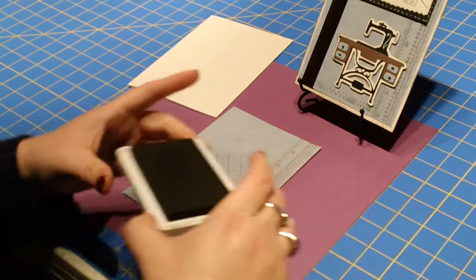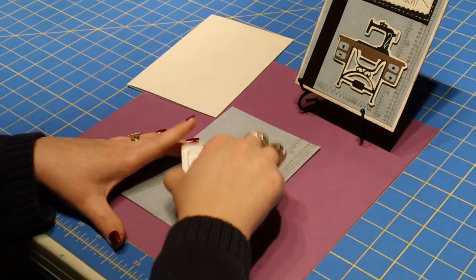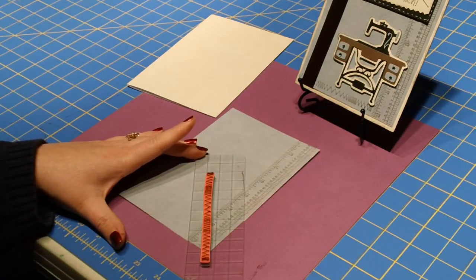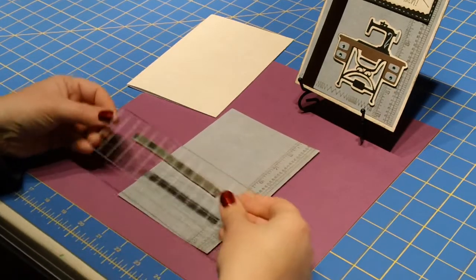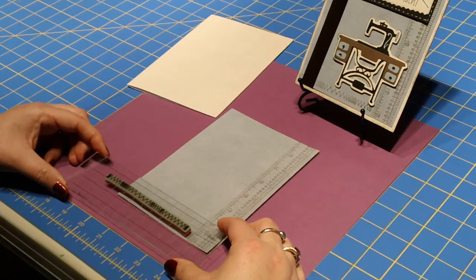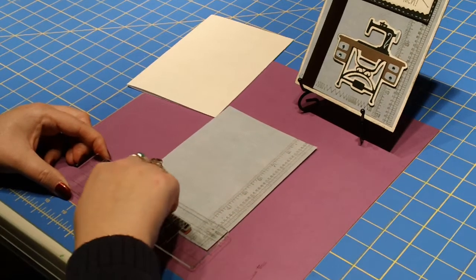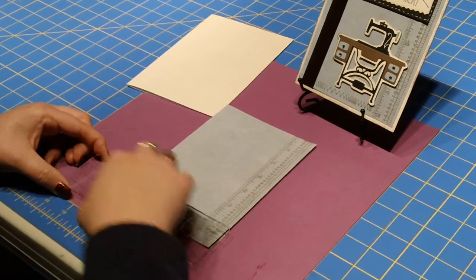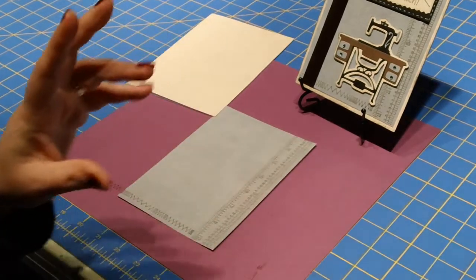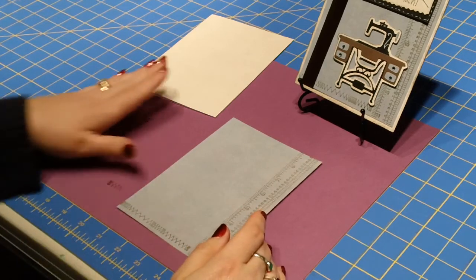Get some ink going. I'm going to do the same thing, leave a little bit of space down below. Oops. And there we go. And then our next step is to attach the sewing machine.